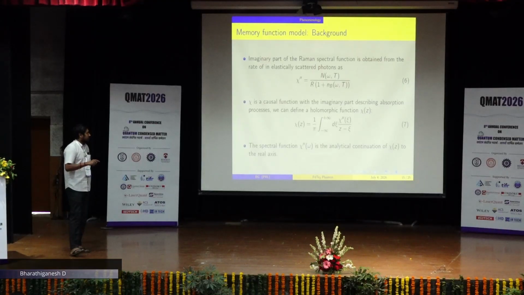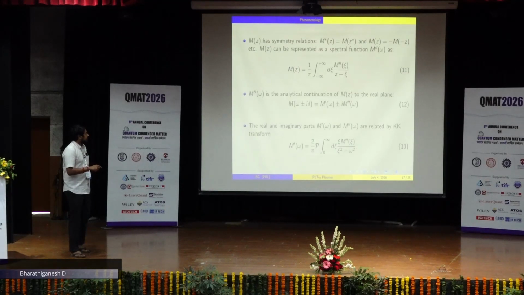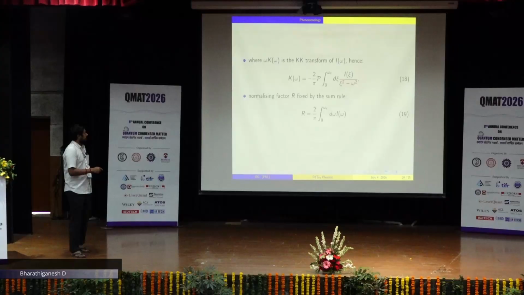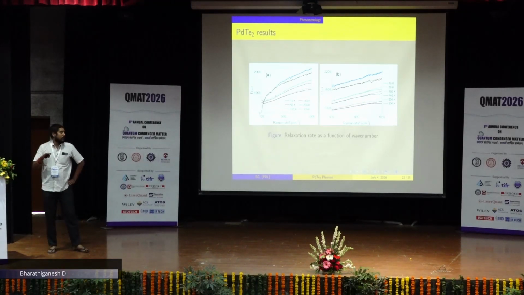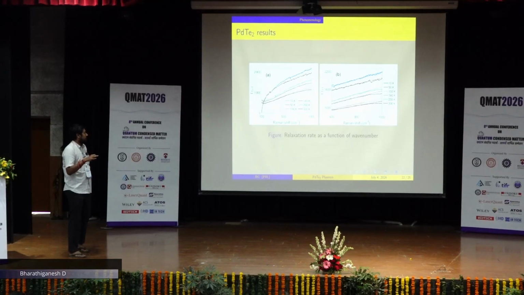And then we did some phenomenology, and I'll just skip the math part and go to the nice pictures part. So we took our experimental data and did the same memory function analysis, to get the Raman scattering and see whether our phenomenology matches with the microscopics of the theory. Here we see the scattering rate as a function of the wave number. If you zoom in, there is this linear trend emerging for temperatures below 100 Kelvin, like at 10 and 50, where this new mode has appeared.